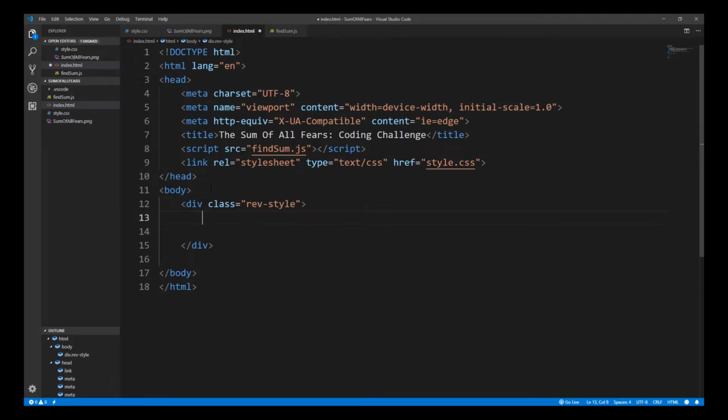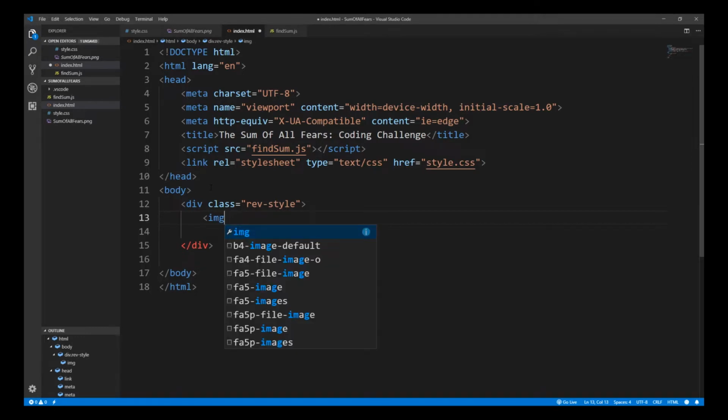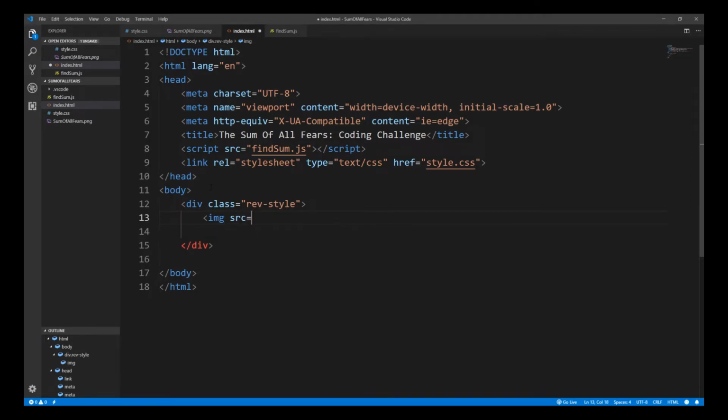But rev style is going to be our style that's going to control a lot of things as it cascades down through here. And so the next thing that I want to do is I want to add an image, and this is the logo file that I've built for this tutorial, and I'm just going to say source of that is the PNG. It's all contained in one folder here, and then I'm going to add a class called responsive, and this class allows this image to grow and shrink with the size of the browser, so it's a little bit more responsive. If the web page is small, it'll get smaller. If it's big, it'll get bigger.